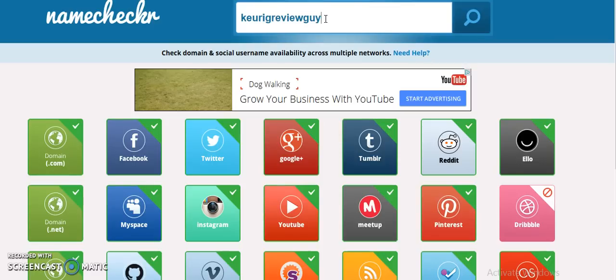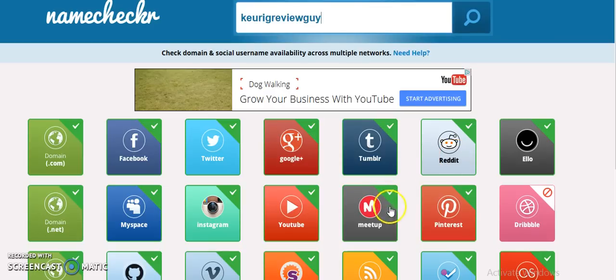So this is actually pretty positive here. As you can see here, anytime I buy social media or anytime I sign up for social media profiles, ideally I would like the .com domain to be available too. Pretty much if the .com domain isn't available, I won't even use that term. But in this case, we could go buy the domain KeurigReviewGuy.com. It's available on Facebook, it's available on Twitter, it's available on Google+, Tumblr, Reddit.